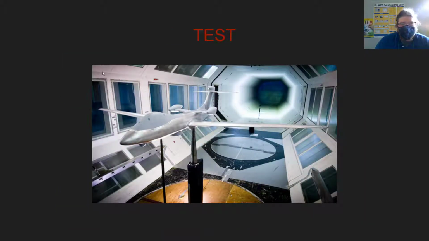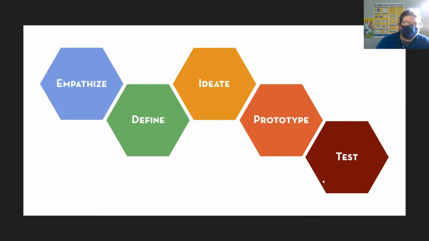Once we have some prototypes, then we start testing them, and this is where we compare them to each other and see which ones we like and which ones we don't. Depending on what happens with the test, usually you have to go back and refine your prototype and retest, and refine it again, retest. Eventually, hopefully you end up with a product that both you and the group you're designing for are very happy with. If none of the prototypes work, you may have to go back to the ideate or the define step and start back there and rework your way up to the test until you find a prototype that does work.